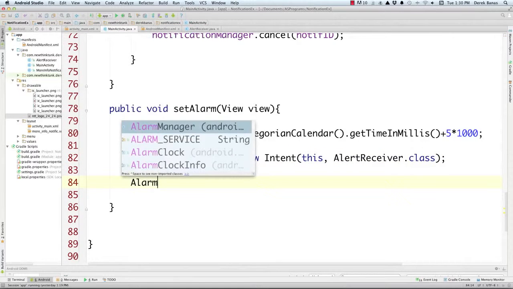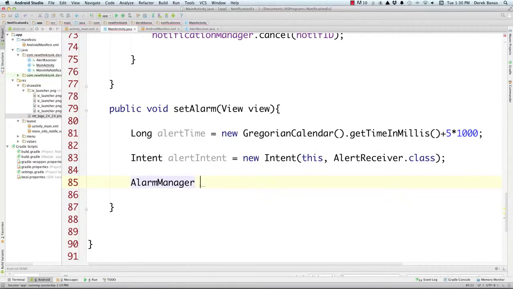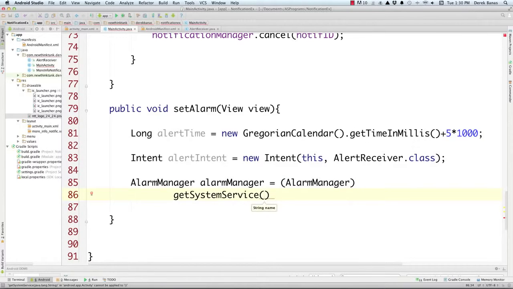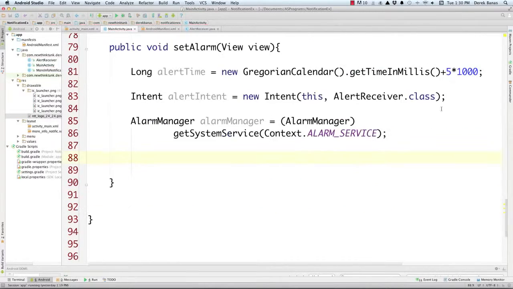Then we can use the alarm manager, which is going to allow us to schedule for this stuff to happen at a later date. It doesn't have to be anytime soon, like 5 seconds. It can be whenever you want. It can be put on a schedule so that it occurs multiple different times. This is the gist of using the alarm manager. And you just go get system service, just like we've previously used it before, and then we just go alarm service. It's very simple to use.